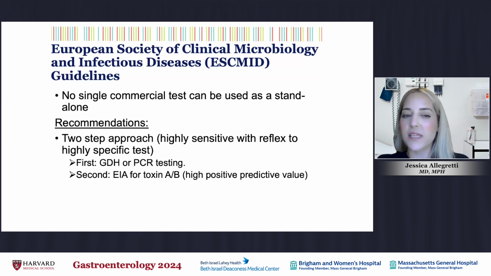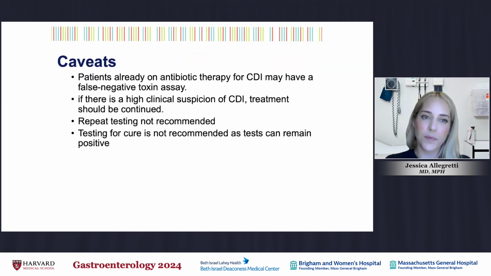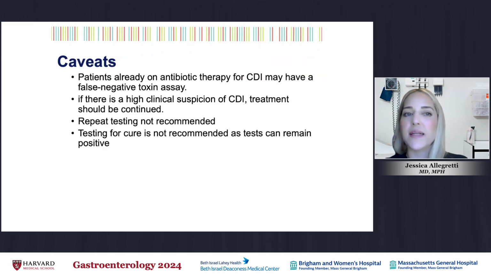If the first is positive and the second is negative, that patient may be colonized and you may need to look for other sources of their diarrhea. Some important caveats. If the patient is already on antibiotics when the test is sent, you may have a false negative assay, even with a single dose of vancomycin.